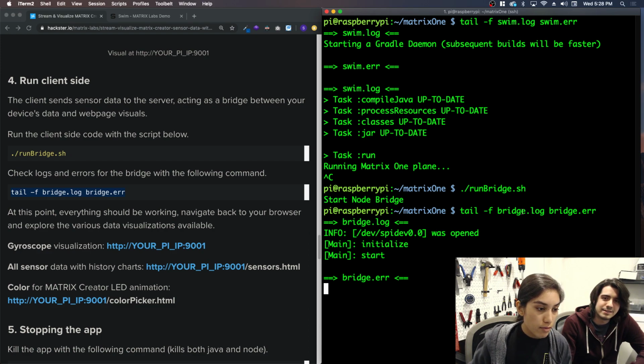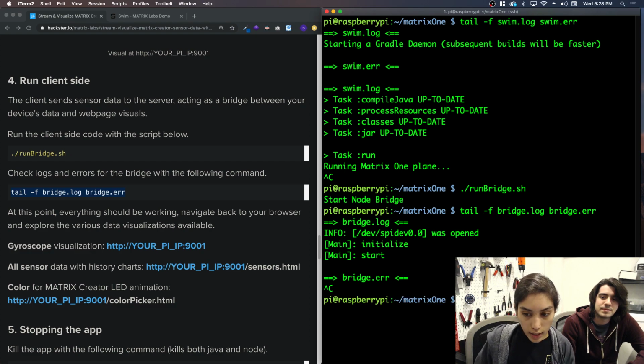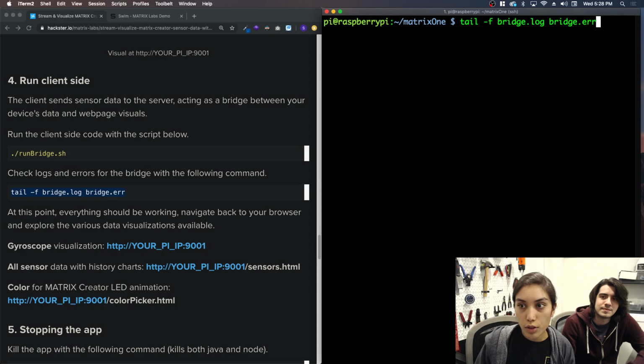Yeah. And ideally, if you want to see both at the same time, you'd open up two SSH sessions, and then put both tail commands in each. That way you can compare with both. Yeah, I think you might even be able to put all four files in there, and it'll just show you the output of them all.